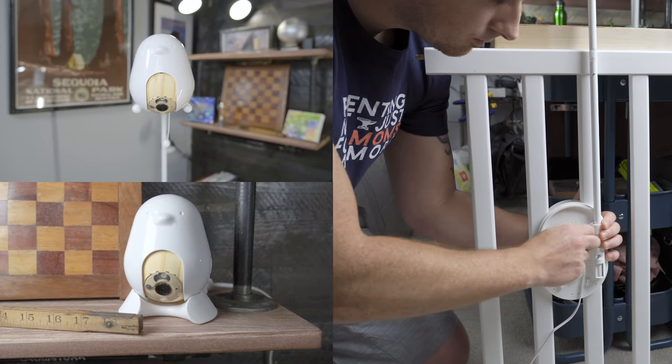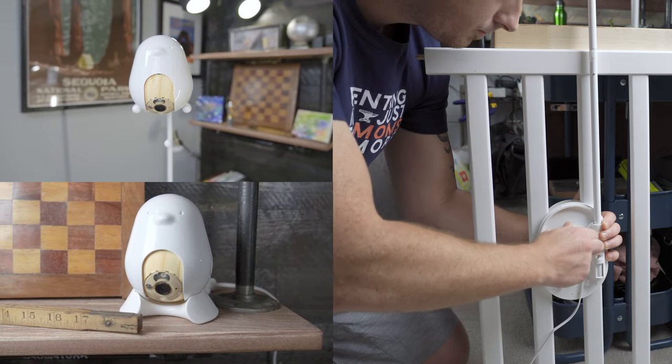Moving on to a topic that's near and dear to my heart, and that is mounting options — the G-rated kind, I mean. I firmly believe the more mounting options a baby monitor has, the longer you'll be able to get value out of it. The Cubo has several mounting options that also happen to come included in your purchase, which is rare as baby monitor purchases go. At first glance, the Cubo soars above the competitors in this area, but ultimately ends up smashing into a window. The multiple mounting options — which include a floor stand, a crib mount, and a surface stand — seems perfect and gives a whole new meaning to 'bird's eye view.'